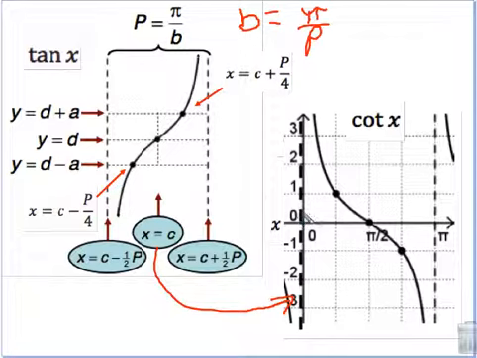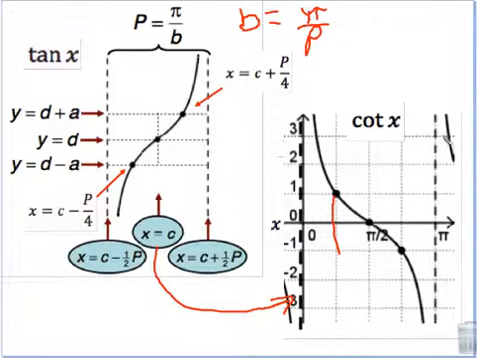They'll be the same kind of formulas as for sine and cosine. This one, it would be your c value plus pi over 4. So basically this formula, but with a plus sign instead of a minus sign. And then this one would be c value plus half a pi. This one would be c value plus 3/4 of a, not pi, sorry, 3/4 of your period.